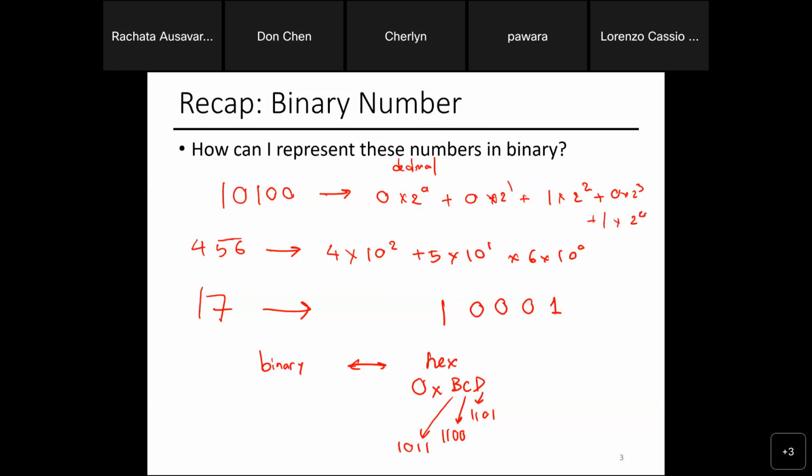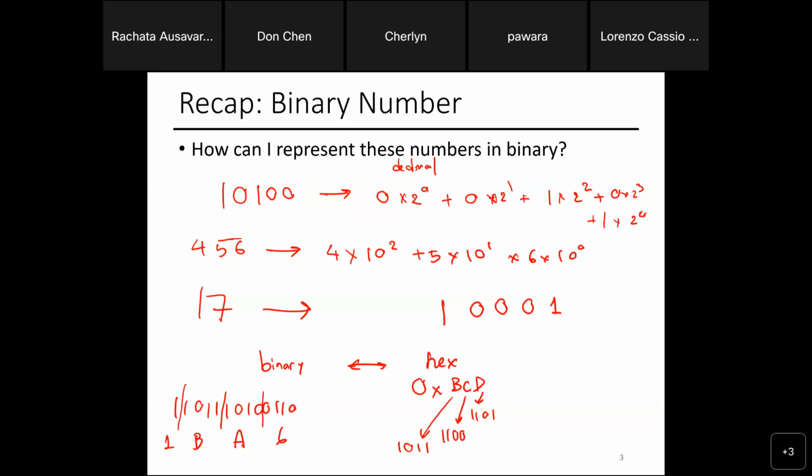If you have a random binary number, then what you would do is group this by 4 digits at a time. 0110, that's 6. 1010, that's A. 1011, that's B. And 1 is 1. Right? So you know it's 1BA6. So group by 4. If you have binary, you can convert to hexadecimal really quickly. If you have a hexadecimal number, just break it down for each digit and you get a set of binary.